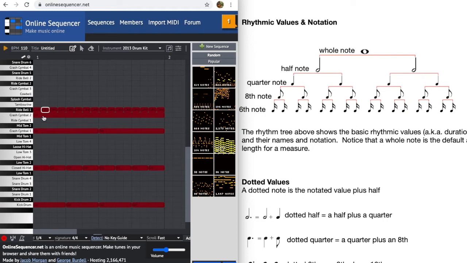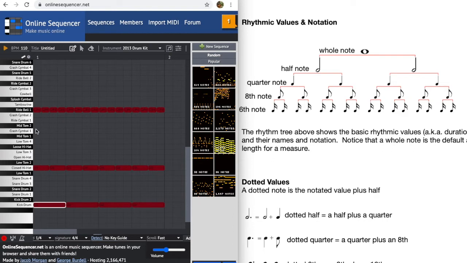Since we've seen now all of these together, I want to get rid of the crash cymbal on the whole note and the half note because they're a little bit too much for this beat. It's kind of distracting to hear a crash on every measure. So let's go ahead and put in a dotted half note. Let's see what that would look like. So a dotted half note, here's our quarter note. It lasts for one beat. If we were to put in a dotted half note, that means a half note plus half of a half note, or plus a quarter note. So that would look like this.